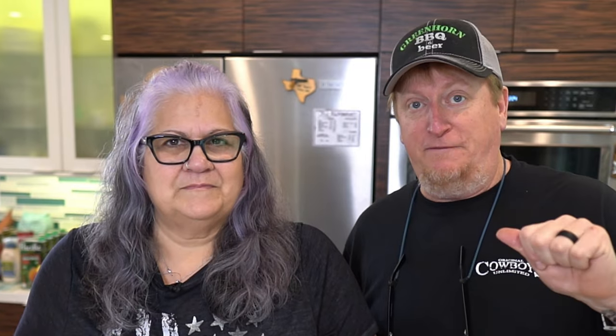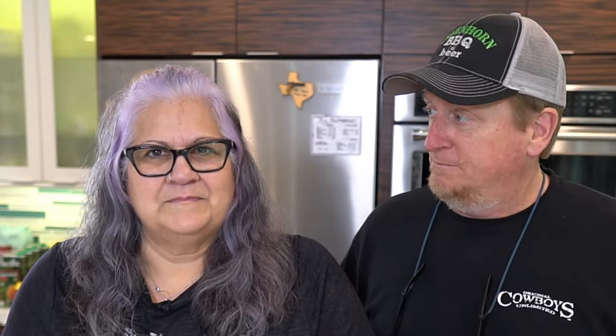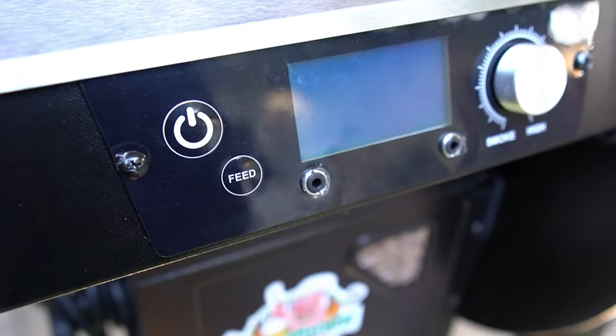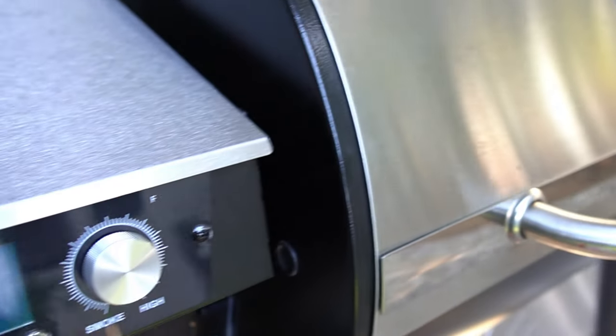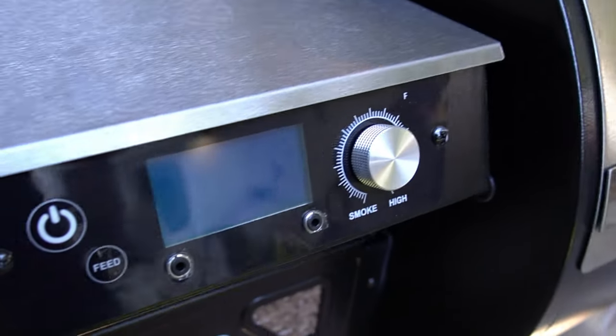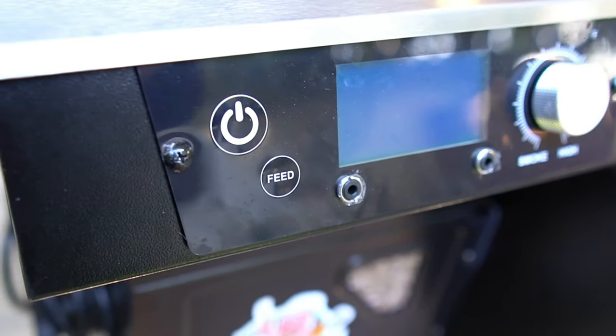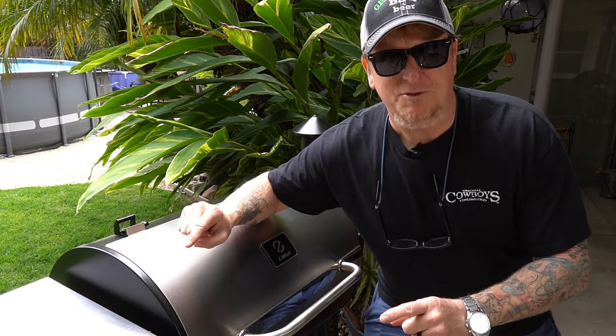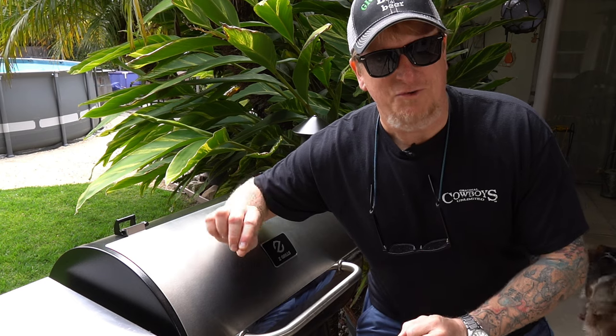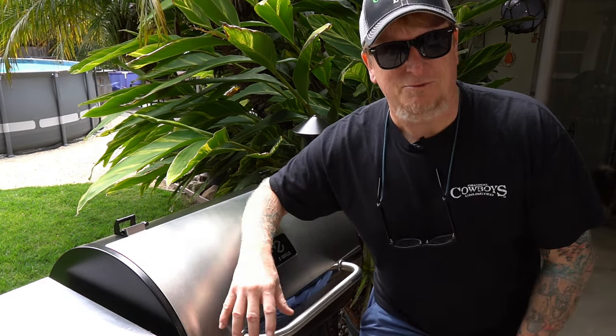And with a pellet grill, of course, there's not going to be a ton of smoke delivered, but we are going to try a feature I have been holding back on — that's the feed feature on the Z-Grills Backyard Warrior. I'll show you how that works as soon as we start the grill. You want to press and hold that feed button, and what it's going to do is deliver via the auger extra pellets into your fire pot, increasing the smoke flavor in whatever you might be cooking. You should be able to hear that auger turn — hold it for at least 30 seconds to a minute. We're going to start this up; it goes straight to 275 as a default temperature, but today we're going to lower it to 250 and go until the internal temperature is right about 165.